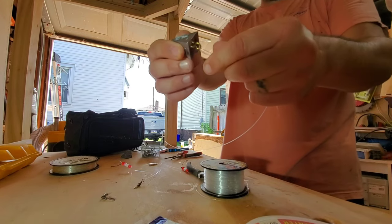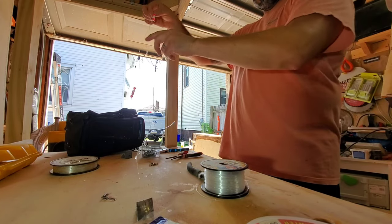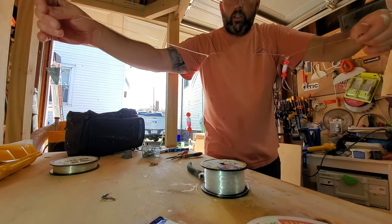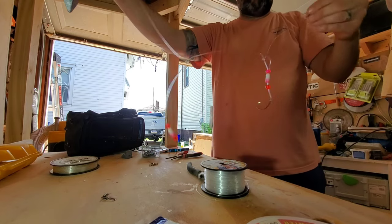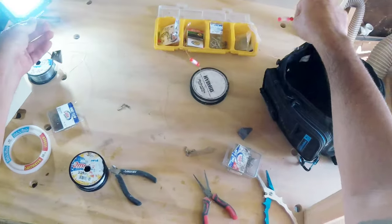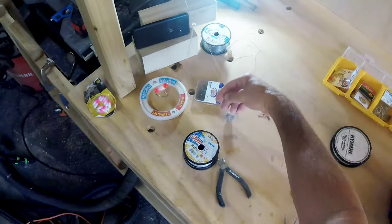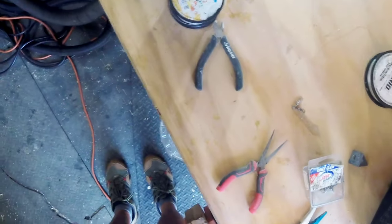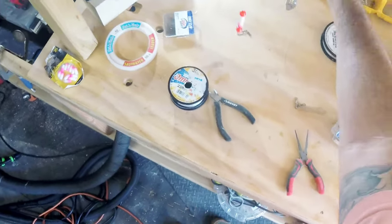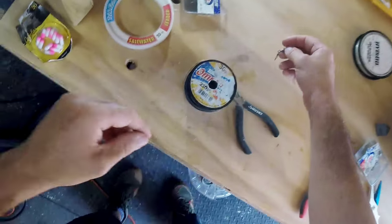So now we put the weight on the bottom here. Like I said we could tie one on, or we can just throw one on like that — so we'll just throw one on as an example. It goes the same way almost as the hook — come through your eye and then come around the bottom of your weight and come up, just like that. And that's it — you have a two-drop rig! That was a couple minutes. You can even make it faster if you don't put any accessories on. I like the bling because it definitely helps attracting fish.